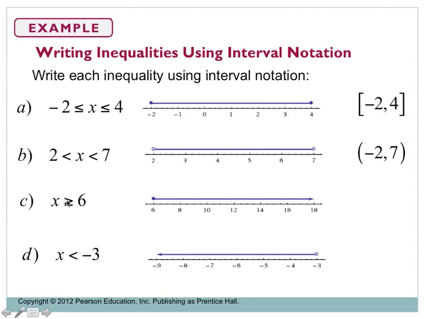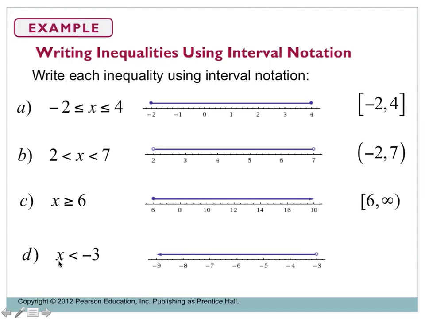Now let's take a look at this one, x greater than or equal to 6. Looking from left to right for shading, nothing is shaded until we get to 6. So we write our 6 down with a bracket because it's included. Then we have this arrow, which indicates that it's going on forever. Really what you have is positive infinity somewhere all the way on the right. That's not a real number, but it just indicates that it continues on forever. So we write this in interval notation as 6 with a bracket, all the way up to infinity. Infinities are always going to have parentheses next to them since they're not actually real numbers.